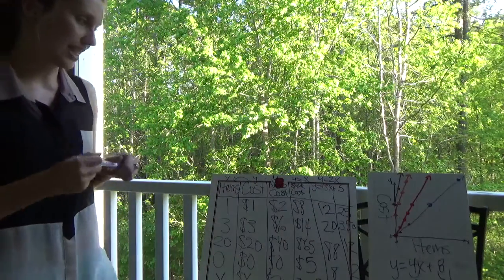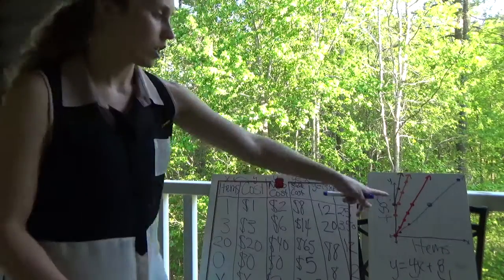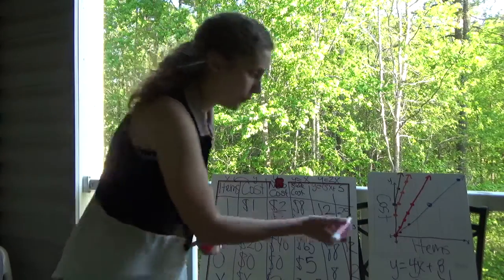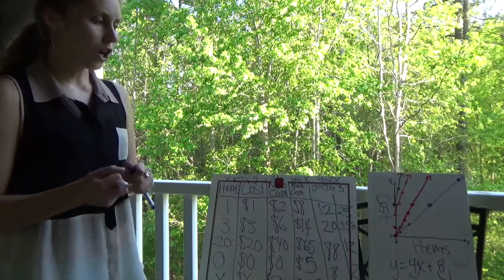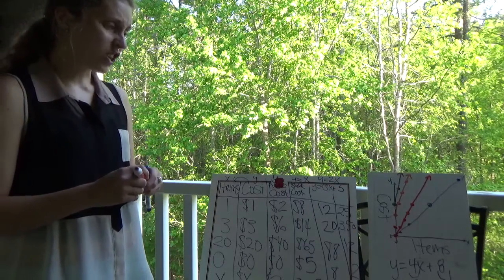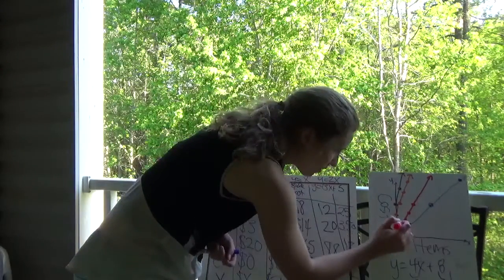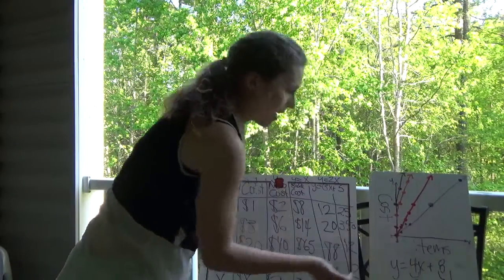So the question is, what do we do in our graph? So first off, we have to start at our 2 ticket price. And then we go up by 50 cents. So if we buy one item, we just go up half. If we buy another item, we go up half.